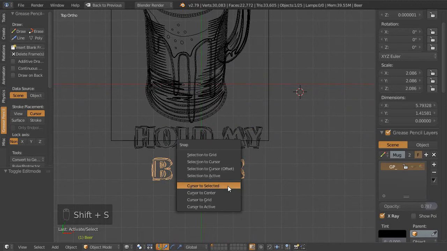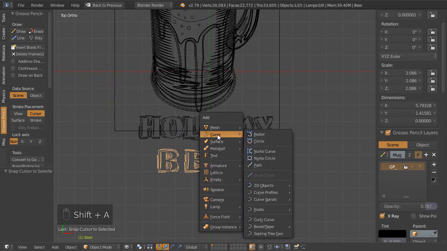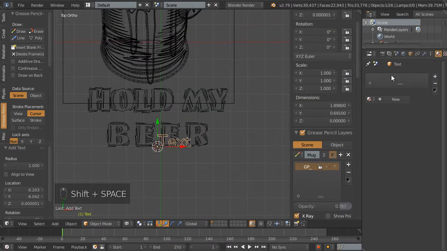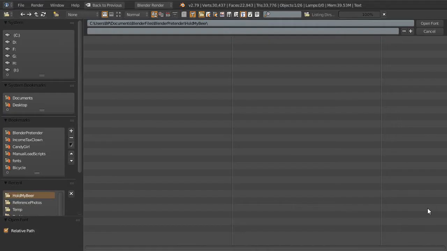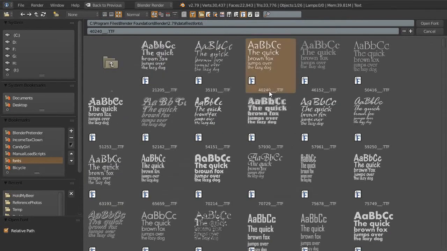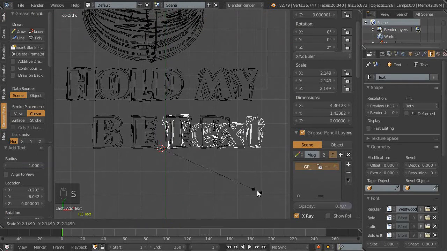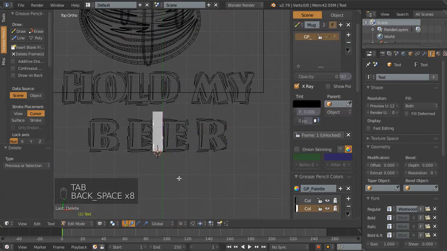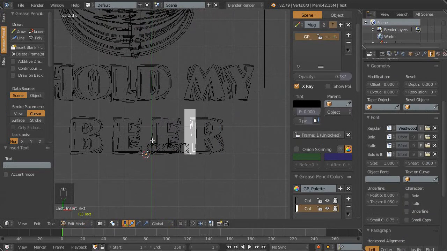I'm gonna add real quick right now, just to make it longer, right? I'm gonna add the text, and then I need to find that same font style. It's very easy because it was right up in front, and I think it was this one right here. But now I need to scale it up so that it's about roughly the same size as the beer. Tab in there, and then just go dot, dot, dot. See how those look. They look really, really close.